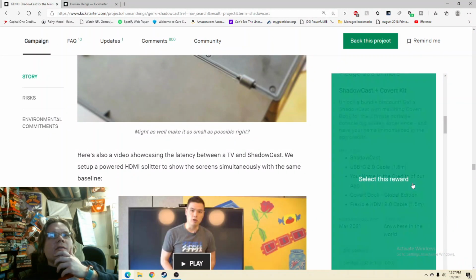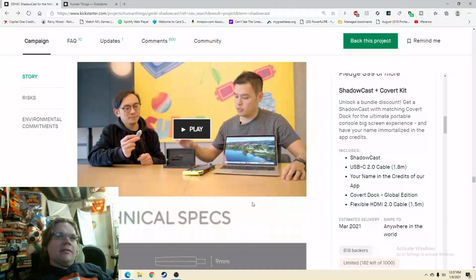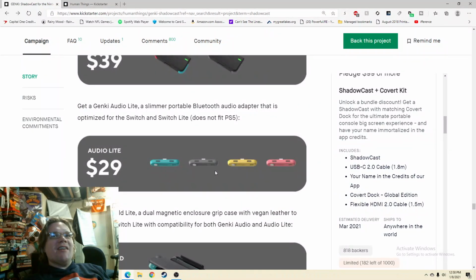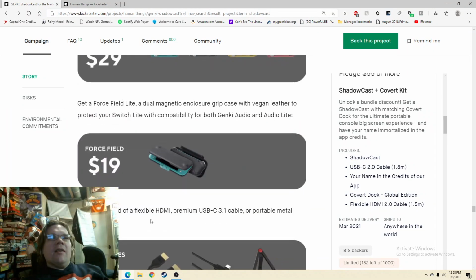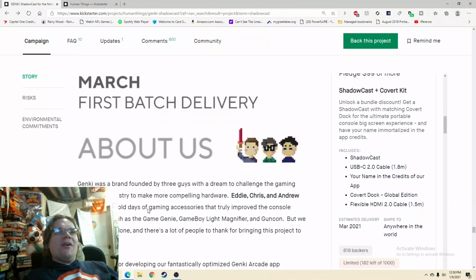Unlock a bundle discount, get a ShadowCast with matching covert dock for the ultimate portable console big screens. Oh, in the app credits. Okay, so that's why that one's special. Gotcha. But yeah, I would be shouting about that too. That's awesome. Add-ons, more ShadowCasts, the Genki audio. Oh, that's awesome. You're going to have those add-ons like mad. Get a force field light, a dual magnetic enclosure grip case. I was wondering if they had stuff like that with vegan leather. Force field, if you're in need of a flex HDMI premium USB, they just got so much stuff. That's awesome. Very cool.